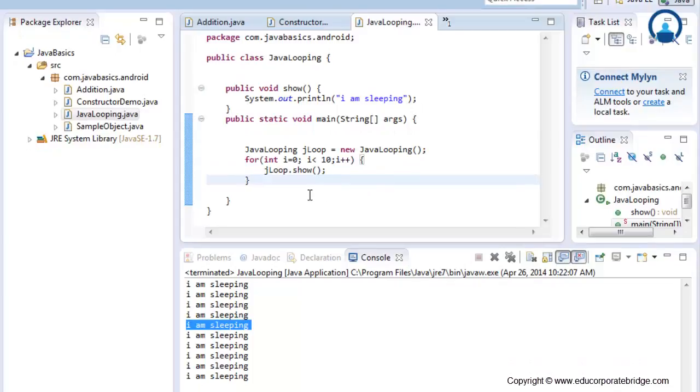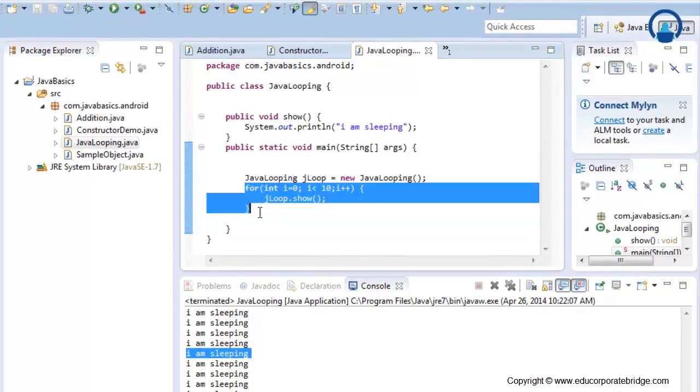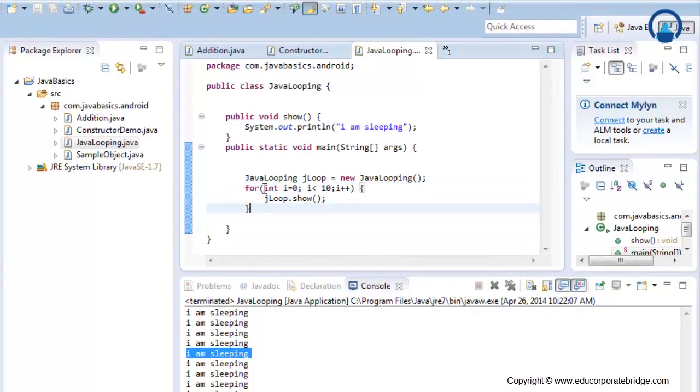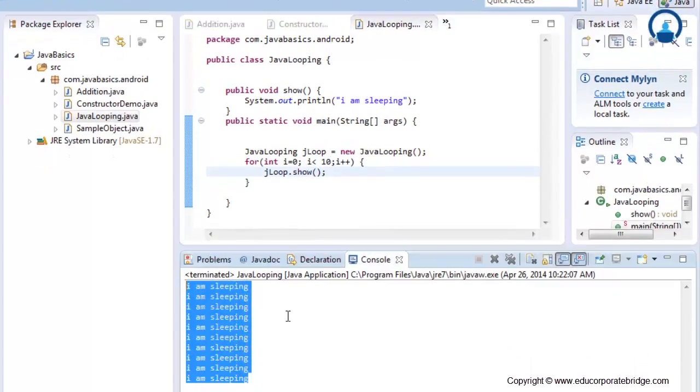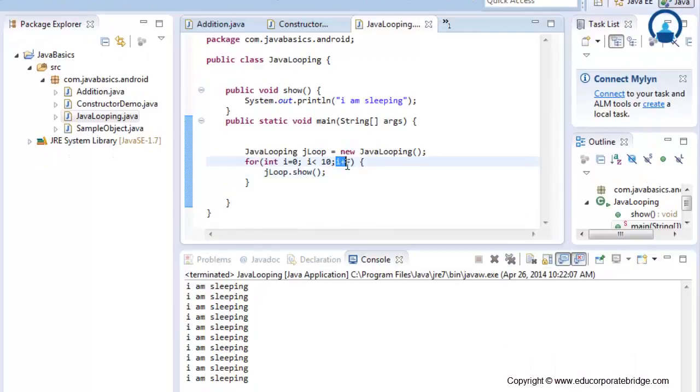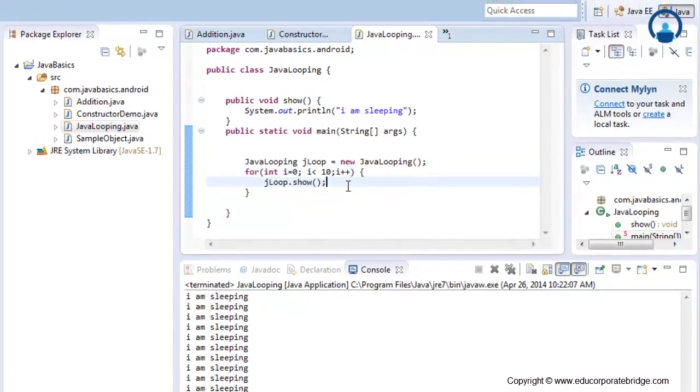So how the syntax is laid out? So this is the syntax. In for, we'll first give the initialize condition from where you want it to start, then up to which point you want it to go. Suppose it is starting from 0, less than 10 means it will go up to 9. So 0 to 9, it will just call it 10 times and then condition, increment or decrement condition.